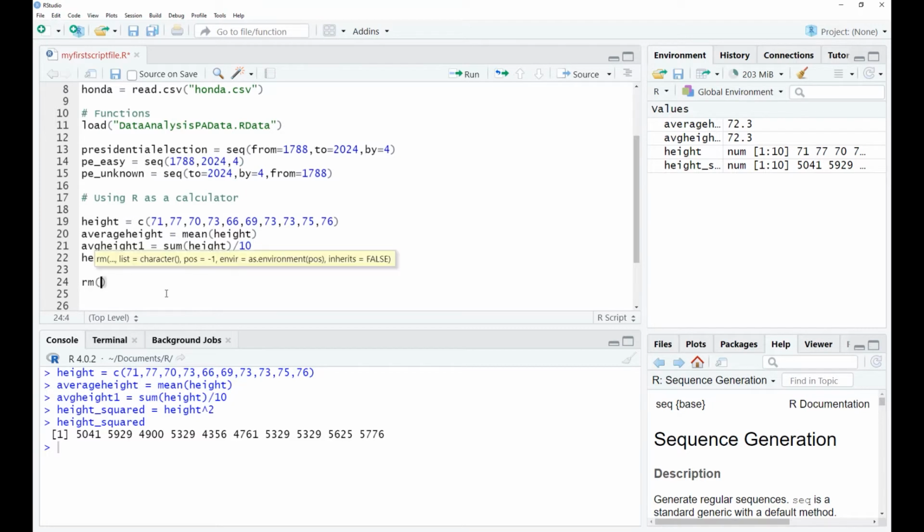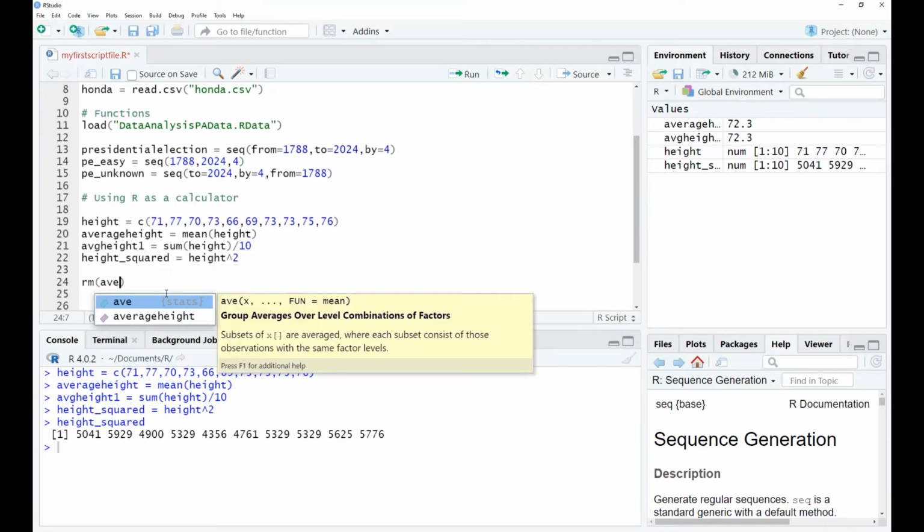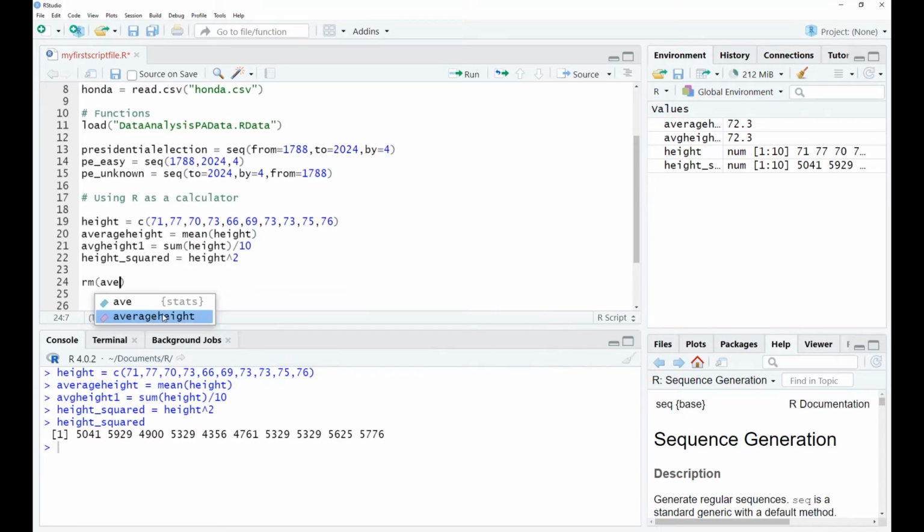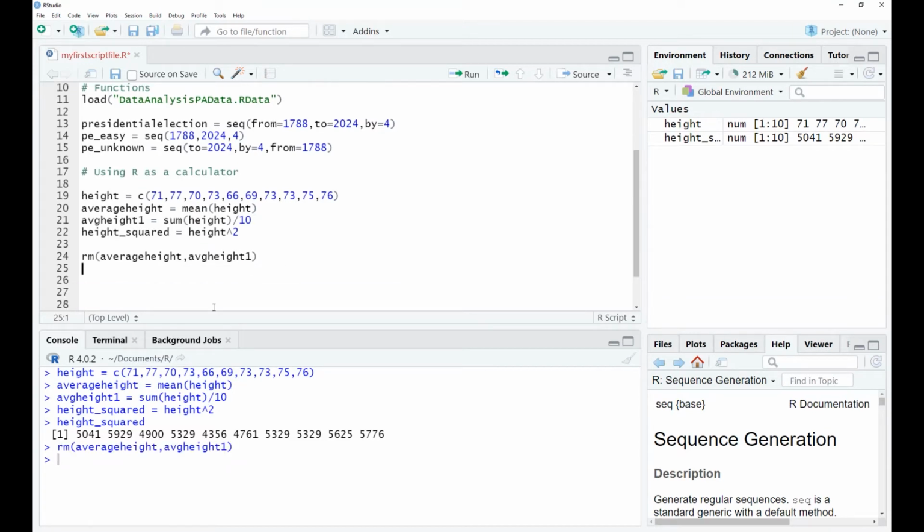Here we can say, for example, we can remove the average height, and note that often RStudio suggests what you may want to type. So here you have the average height, comma, the second one, and you have removed those elements from the global environment.